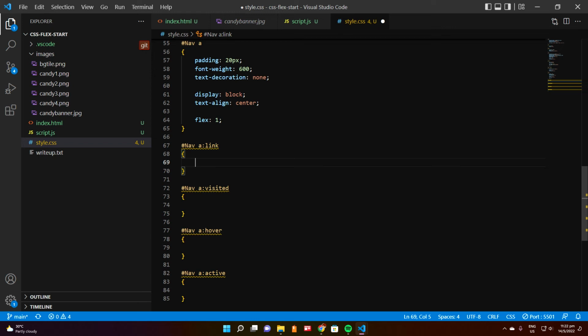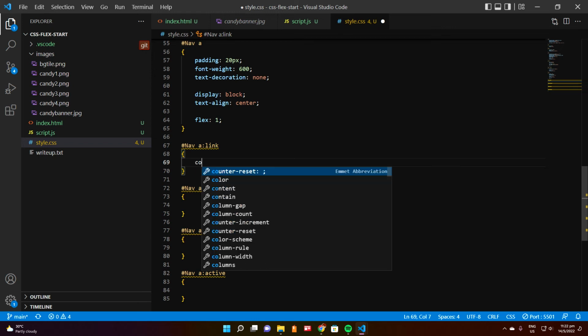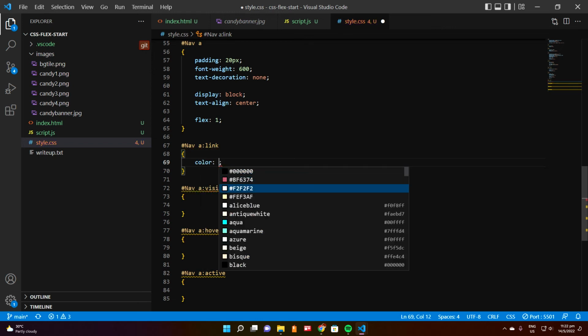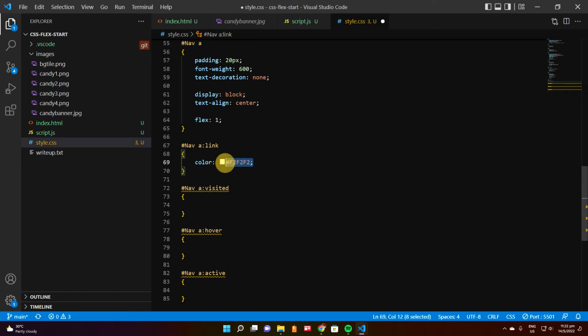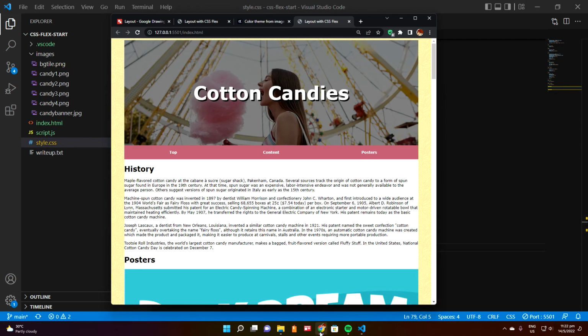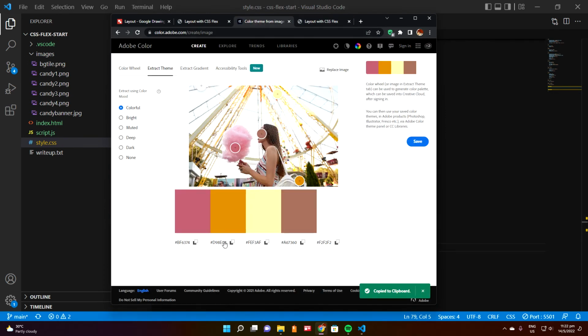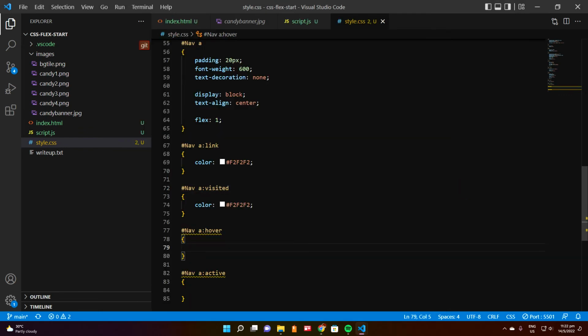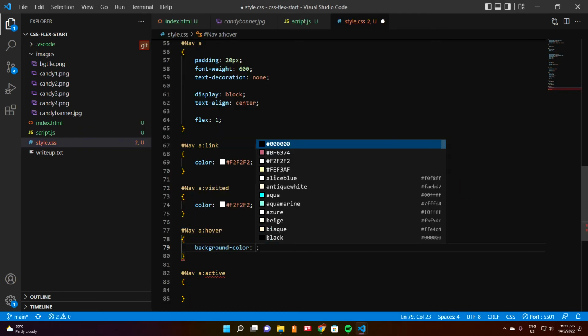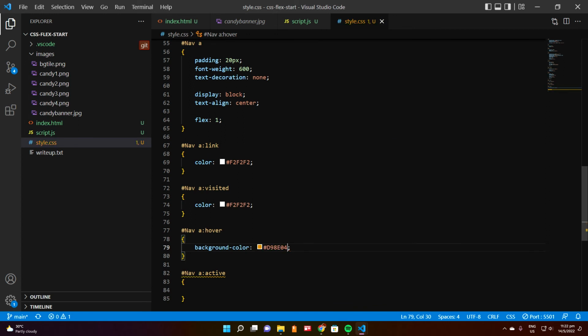So first of all, I'm going to use the white color. I'm going to set the color to this white color that I've used, and I'm going to copy and paste this for visited. For the hover, I'm going to set the background color to something else. Maybe let's use the color theme. I'm going to select this color, then the background color, this color.